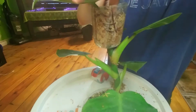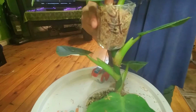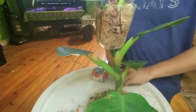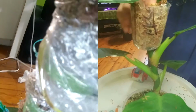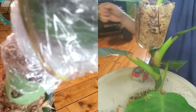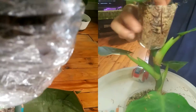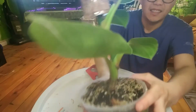Now you just wait until your roots grow and your moss dries out. And once your moss dries out, you simply just water it. I find this way easier and less tedious than the Ziploc way. Whenever I use the Ziploc way, I'm using so much plastic just to wrap around the moss. It's such a waste. And yeah, look, arrowroot is all covered in moss and it's stuck in there. Voila.